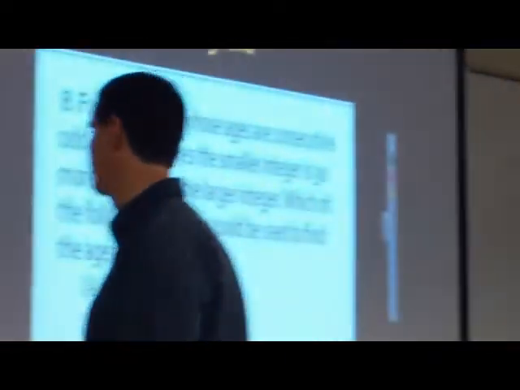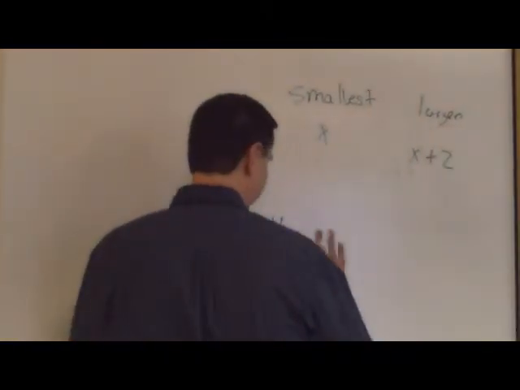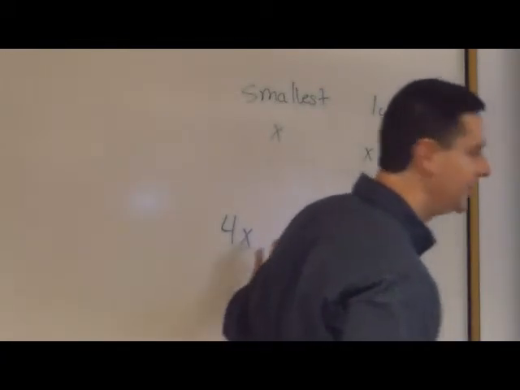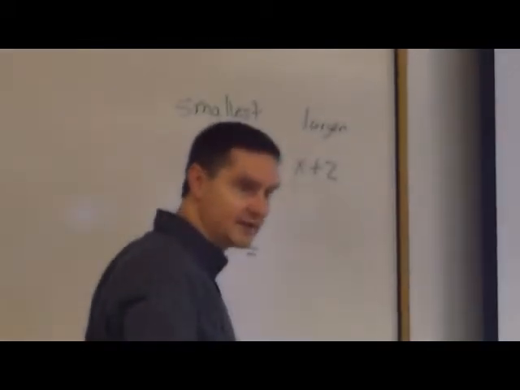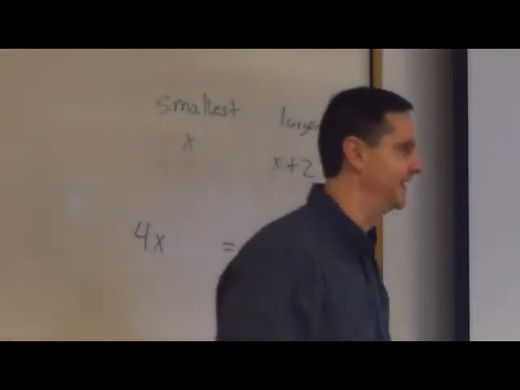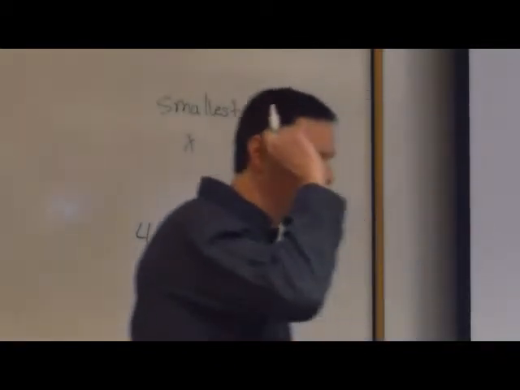So can you write that thing? This is the hard part right here, because there's a tricky thing going on. So it says 4 times the smaller. Somebody help me out with that. What's 4 times the smaller? 4x. Okay, now I'll just leave this other thing over here for a second. It says this one is 30 more. This one's 30 more, it says, right? Okay, I'm just going to leave that for just a second. I'll come back to that idea in a second. 30 more than 2 times the larger. What's 2 times the larger?